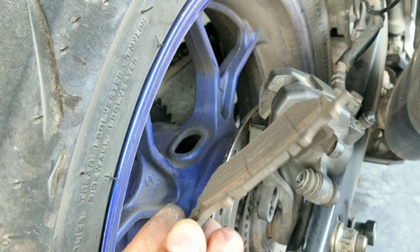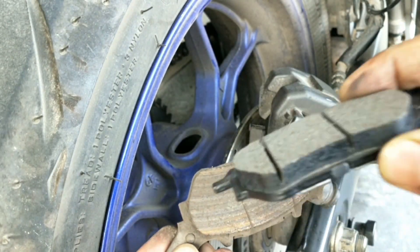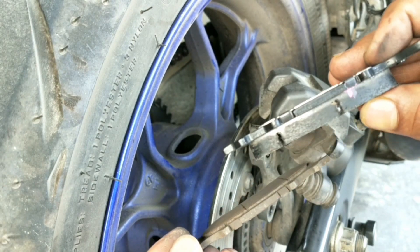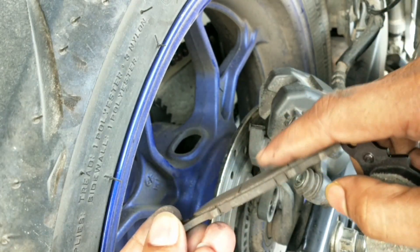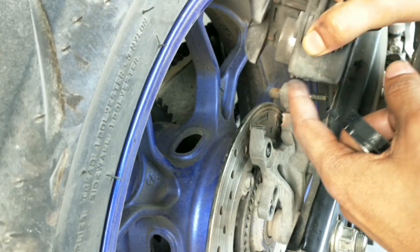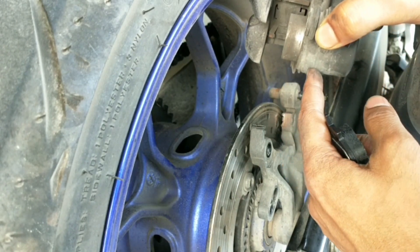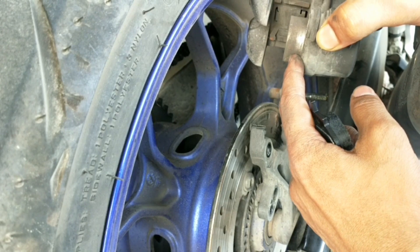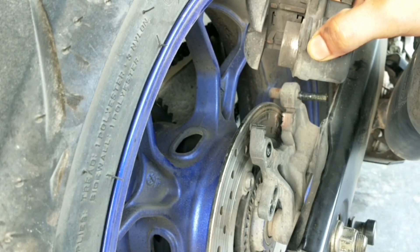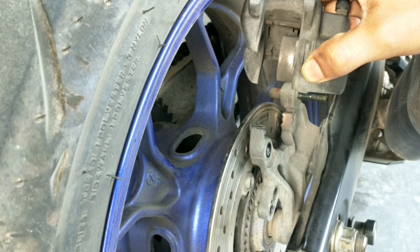This is the condition of the old brake pad, and here is the new one — see the difference in thickness. I have almost used the whole consumable life of this brake pad. Look at the condition of the caliper piston: the side wall is very dirty and I have to clean it properly so that it can be pushed to its furthest limit to accommodate the extra thickness of the new brake pad pair.